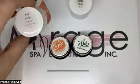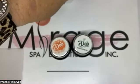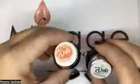I'm going to be doing a couple fun things next week. I have some khaki and I have some reds. I feel like fall is in the air and it is time for us to start having some fall nails. What do you guys think?